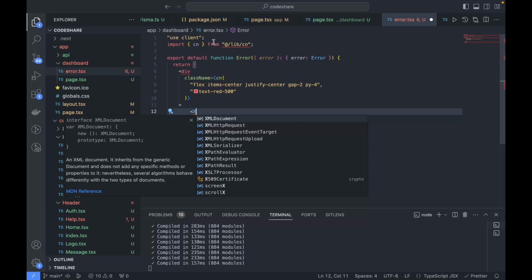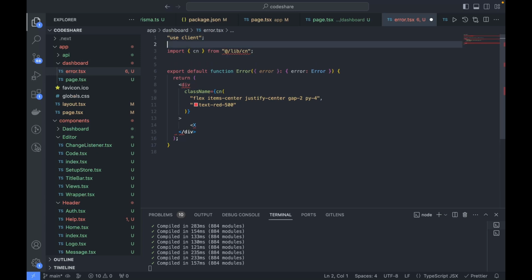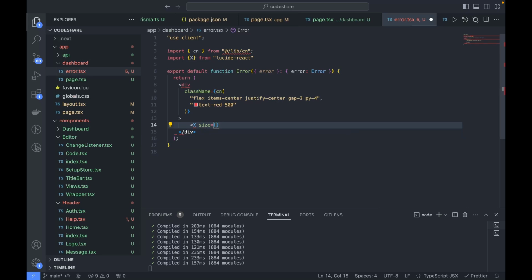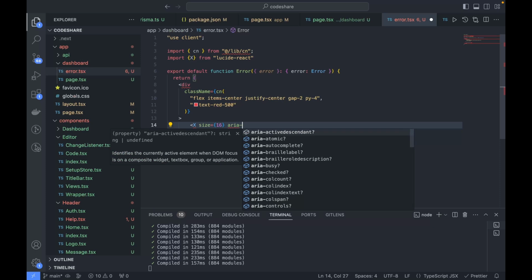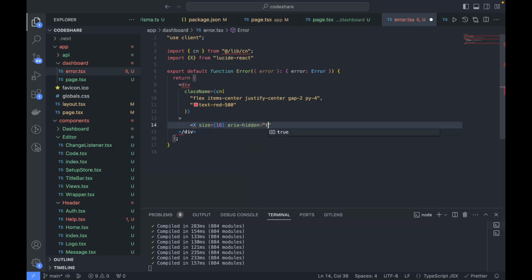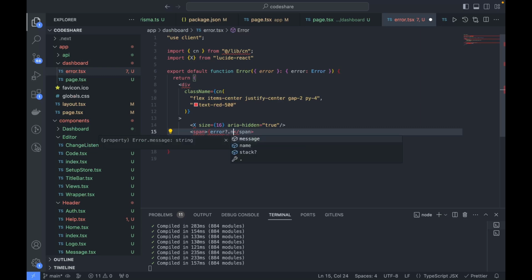From lucide-react, I'm just going to have this, and size the same standard 16, and aria-hidden I'm just going to set to true. Then inside this span, if there is a message I'm just going to showcase this.